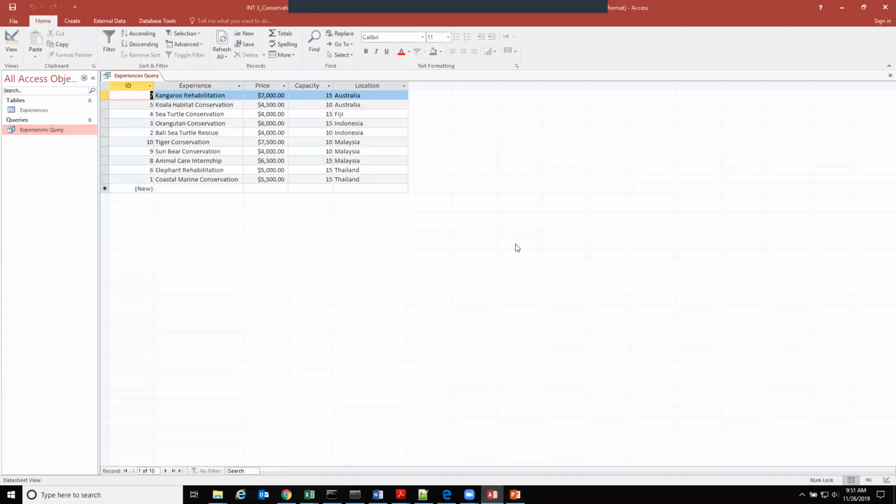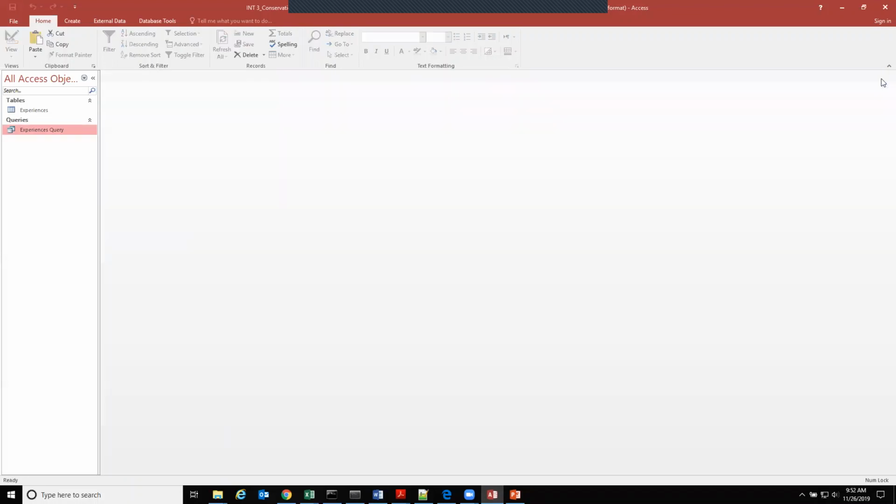Let's go back to the query. Change the cost of each of the 2 Australian experiences to 8,000. So let's go Australia. Okay, let's change both of them to 8,000. Okay. Let's close the database.